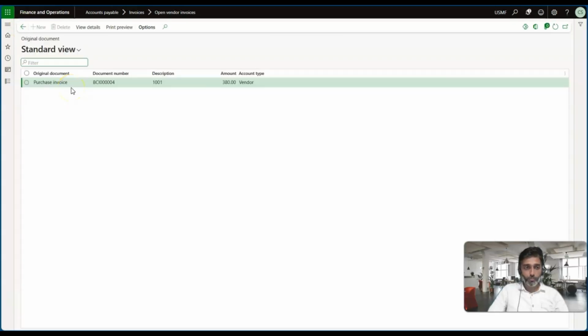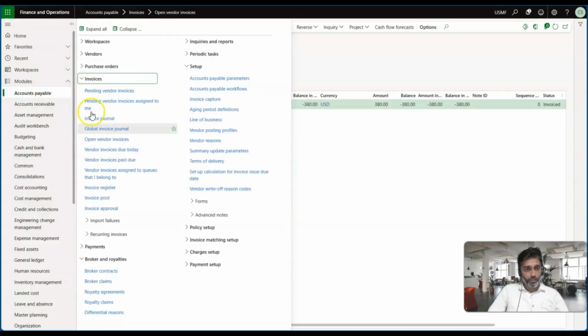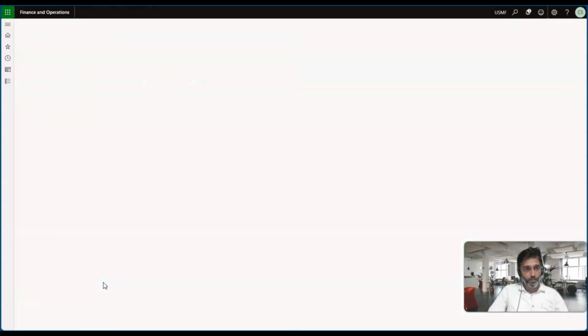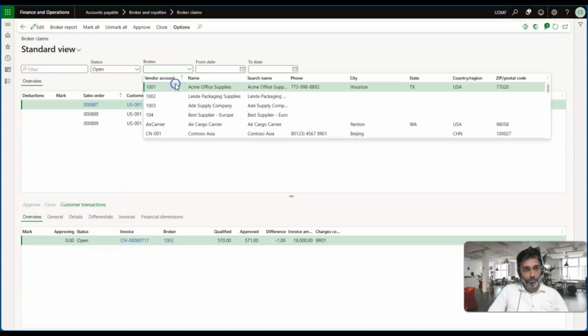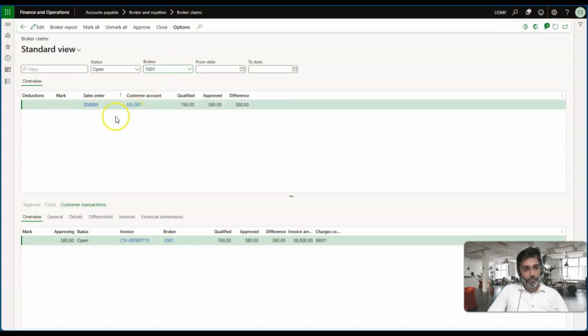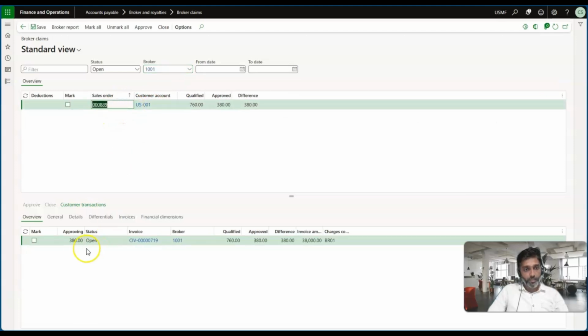This is how you need to process the claim. Let me go back to broker royalties, and once again go to broker claims. Right now you can see for the account related to Acme Office Supplies, this is the one pending claim. Let's say 380 is the pending amount. Similarly you can process, let's say I want to process 80 again.